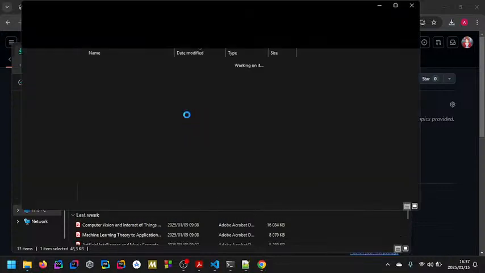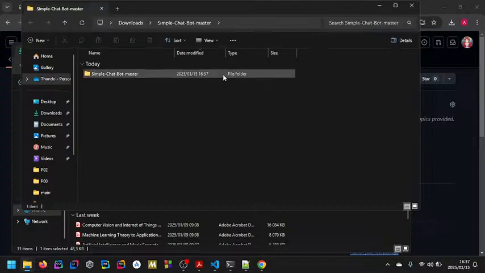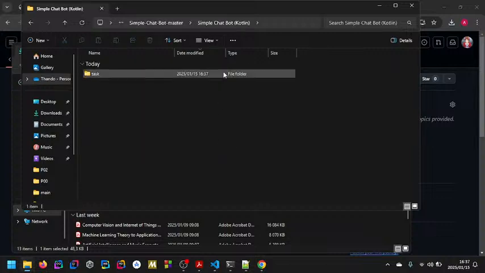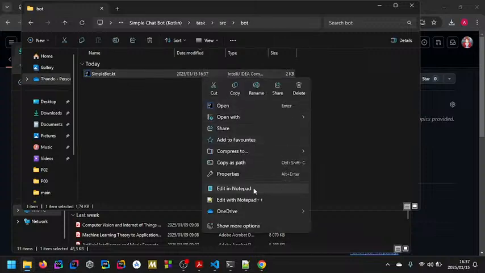It's pretty convenient this way. Then you go inside there. In my case, there are a lot of files; in your case, it's not going to be like that. Then you can open the file.